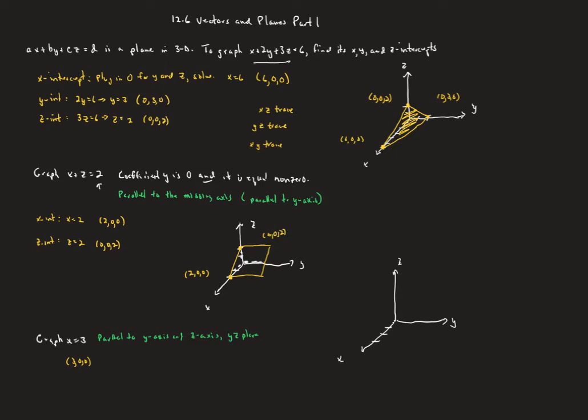Okay, now I'm going to try to draw a plane here that contains this point 3, 0, 0 and is parallel to both y and z. So I'm going to try to make this look like it's standing straight up and coming across there. You're going to have to visualize that. If you couldn't see through this, then the axes here would have to be dotted because they would be blocked from view. I don't know if that helps or not.